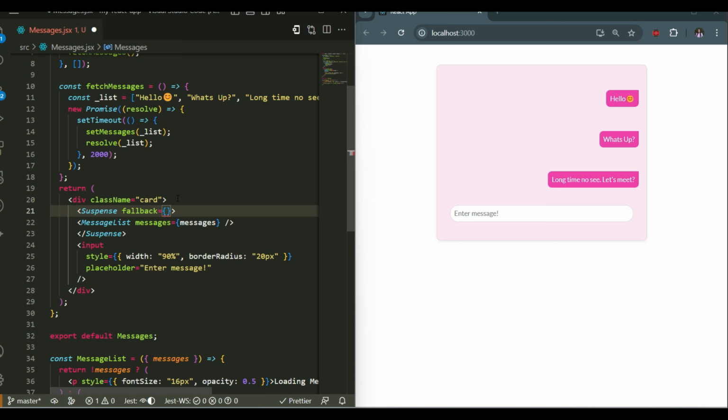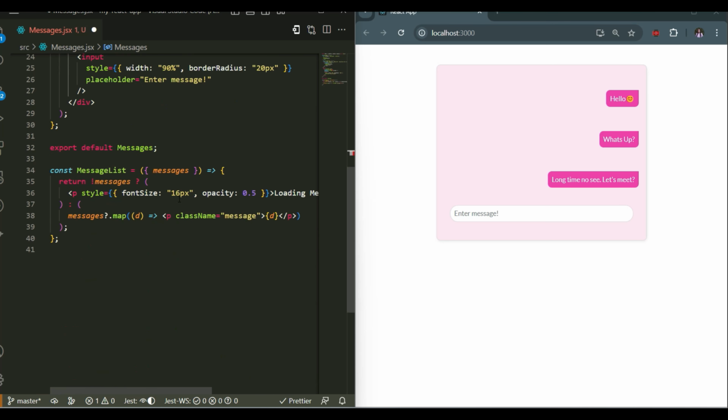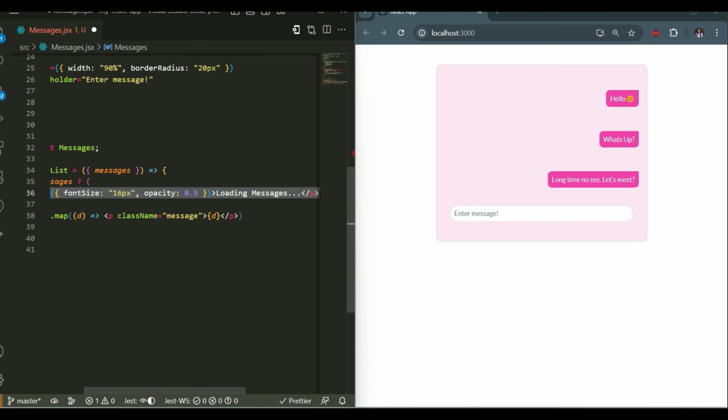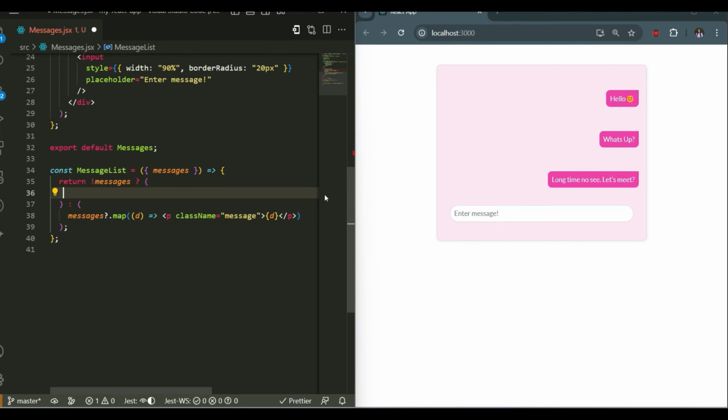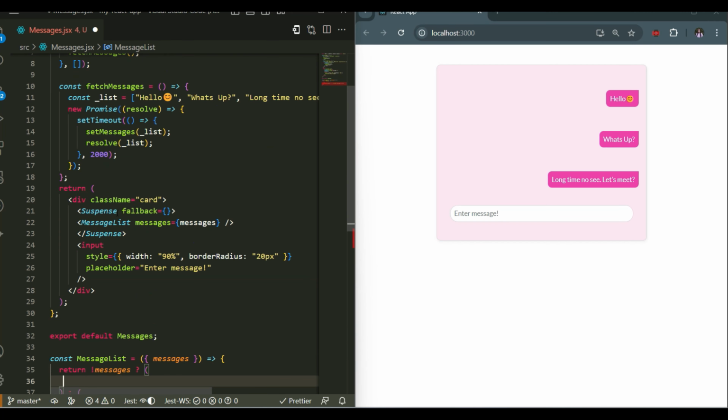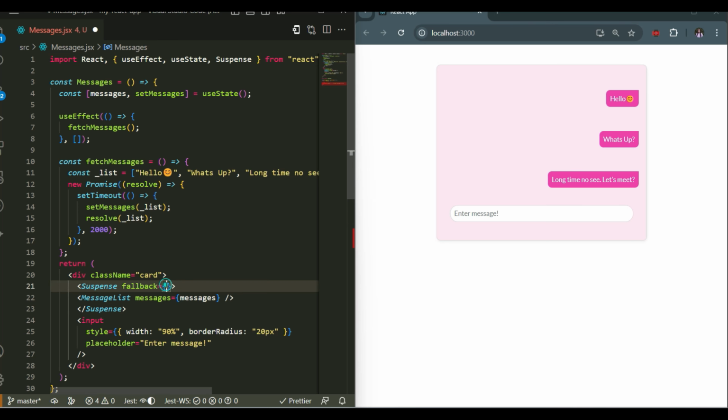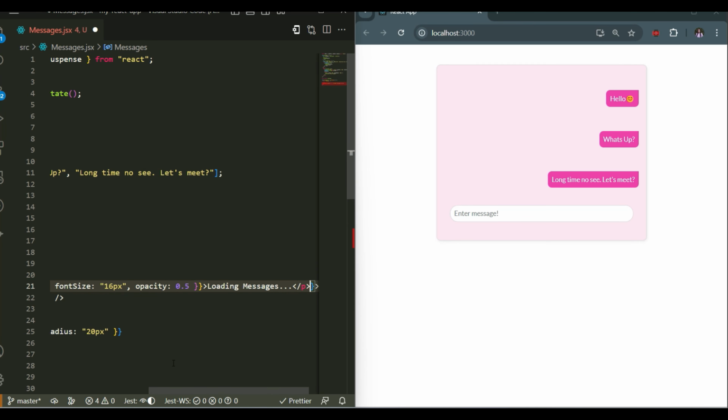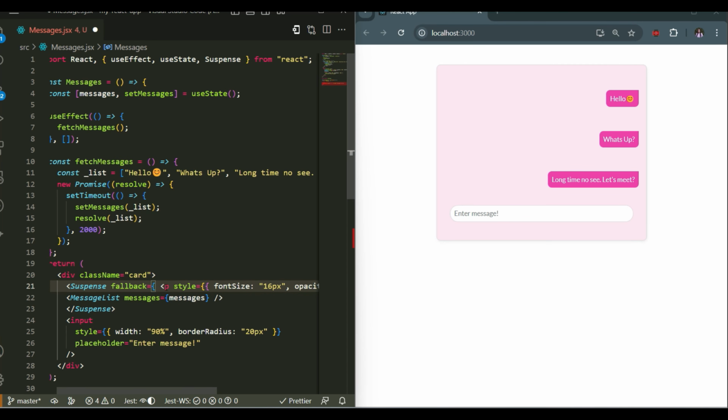This could be a whole separate component as well, and we can write the JSX directly inside it as well. So I'm going to grab this p tag, which is just the loading messages text, cut it from here and paste it inside the fallback. Alright, so as my fallback, I want to show the loading messages text.